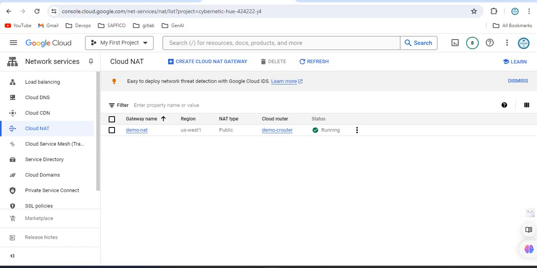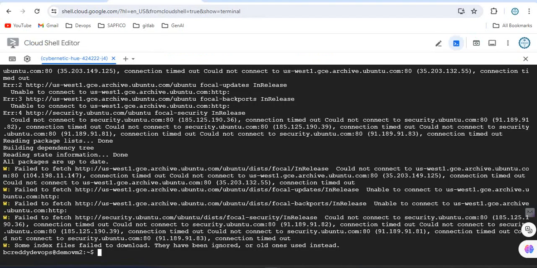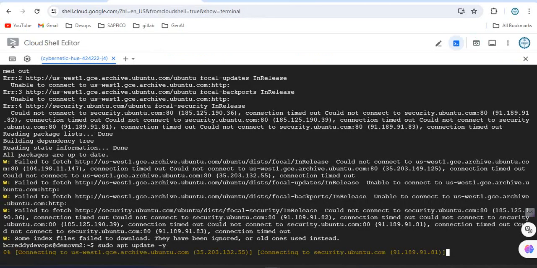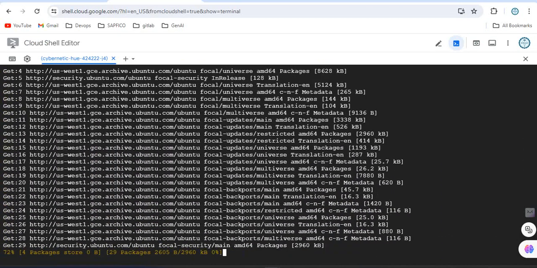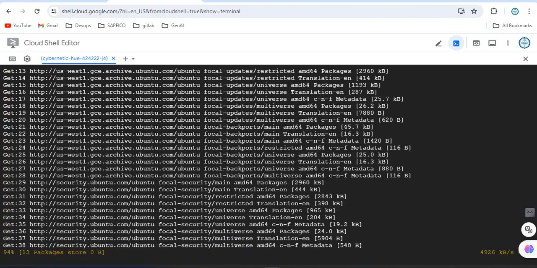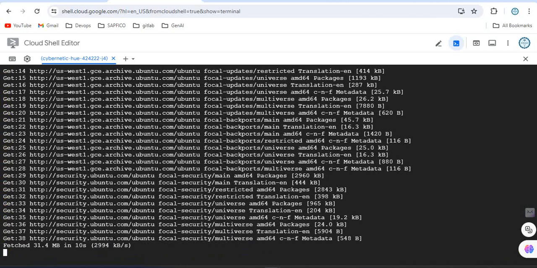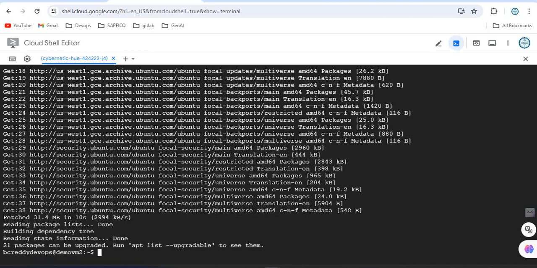So this is done. Now it is running fine. So if you check now, see, you're getting the internet access now for this VM2 instance. It is fetching the updates. Also you can ping google.com.